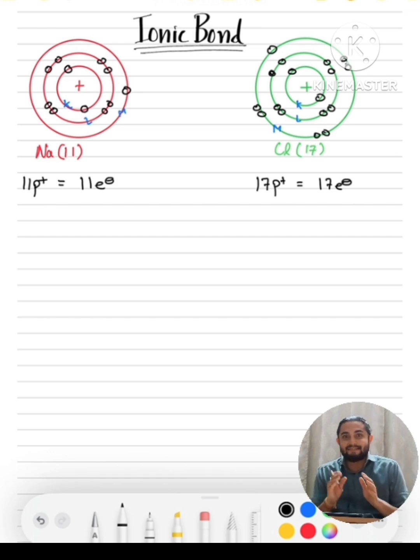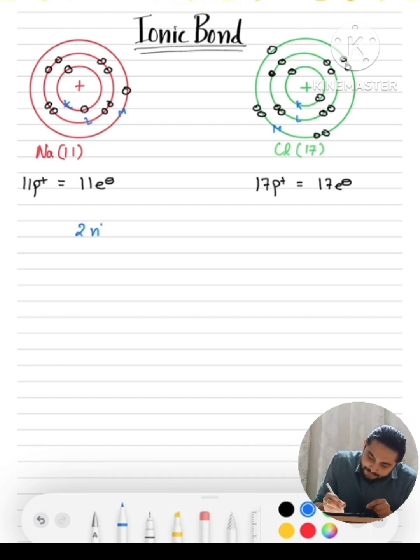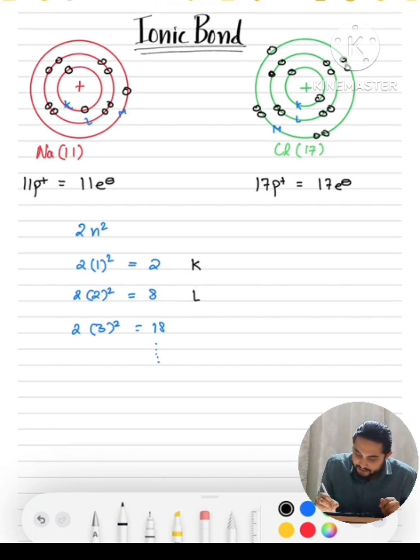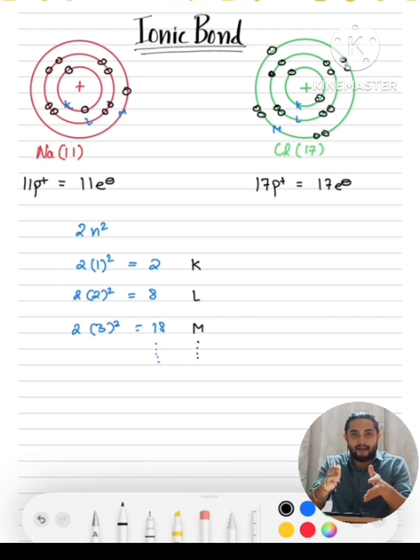Now, when I say these electrons reside inside the orbits, every orbit has its own capacity to accommodate a definite number of electrons. And how do we find it? Do you remember? 2n square. If I put the value 1, then it will be 2 times 1 square, which is the first shell. The number of electrons will be 2. If I put the value 2, then it will be 8. Value 3, the answer will be 18, and so on. This is the capacity of the first shell, which is K, the second shell, which is L, and the third shell, which is M. Right? Let's just focus back on our example.